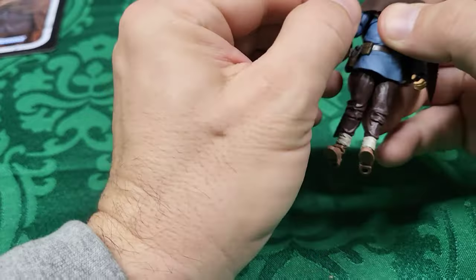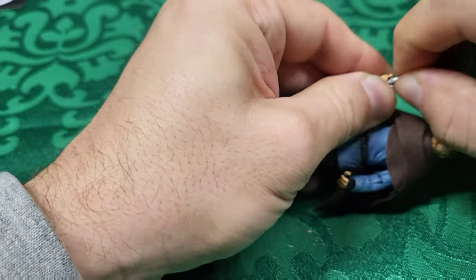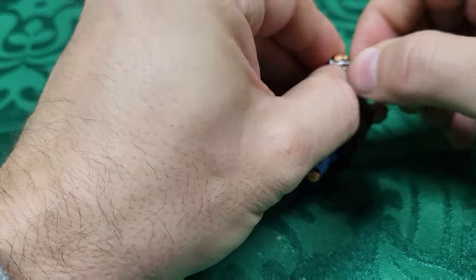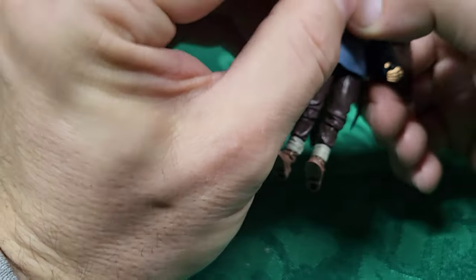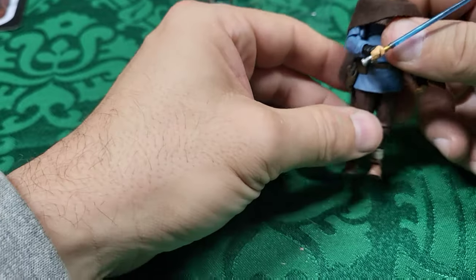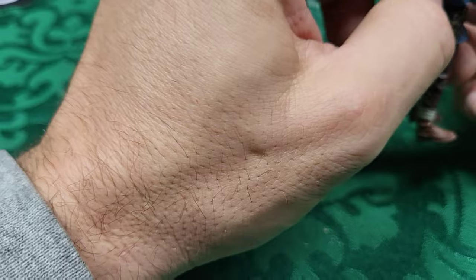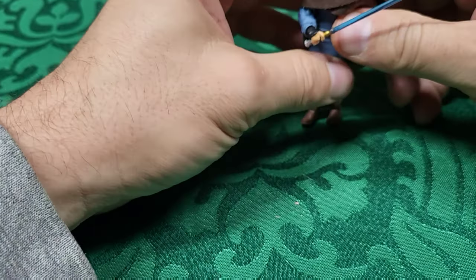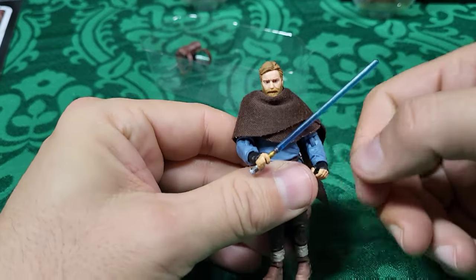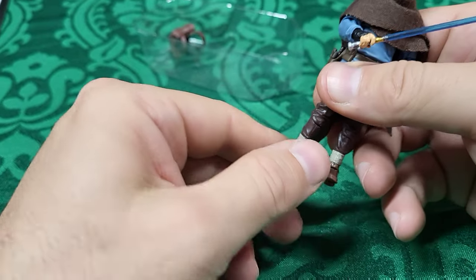Okay, I'm going to put this one in his hand. I'll take this cloak off here in a minute. I just don't want to mess it up because sometimes you can't get them shaped back right once you take them off. I want to pose him, see what he looks like without tampering with it first.